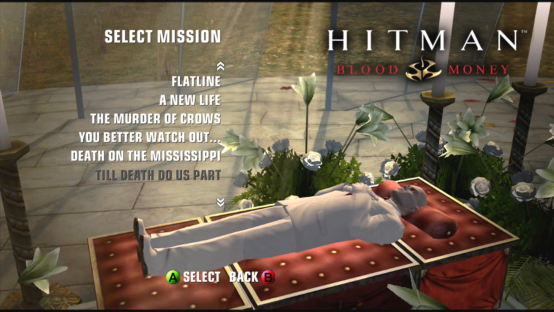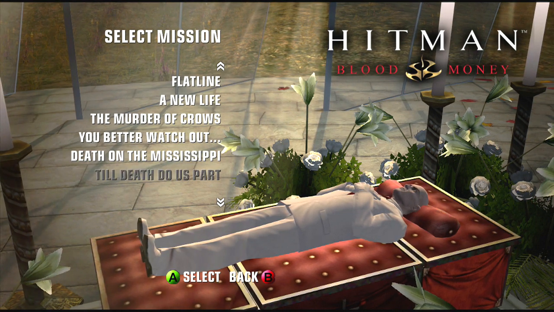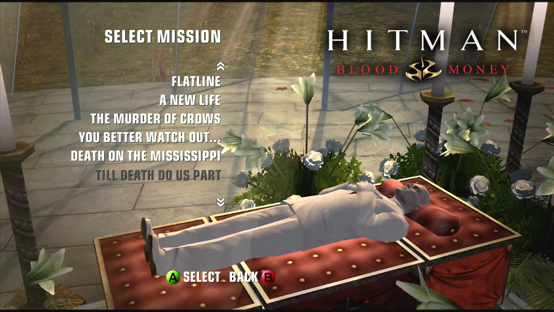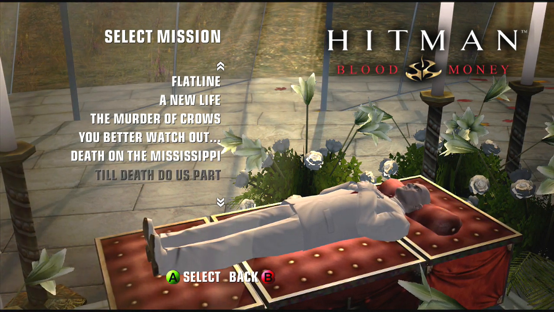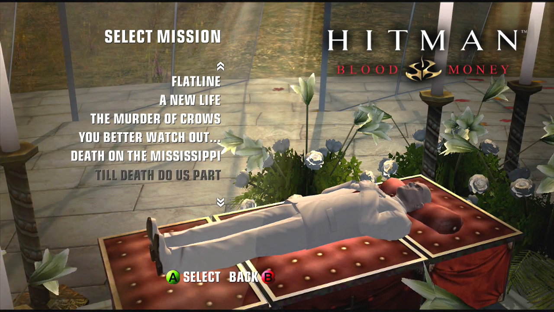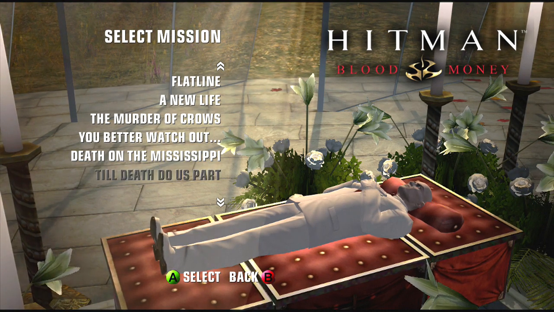But anyway, that is Till Death Do Us Part, and that lack of an apostrophe is still annoying me. It's one of my favourite missions in the game in terms of playing around with it. I don't think it's the best mission in the game in terms of the assassination, but there's so much fun stuff to play with, and they put so many little Easter eggs into it. Oh, it's just lovely. It's a lovely, lovely mission.